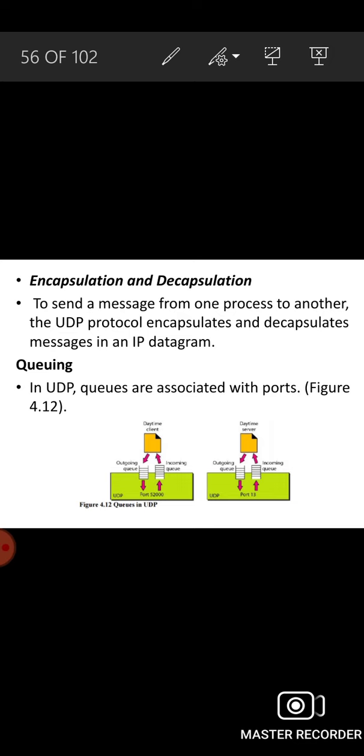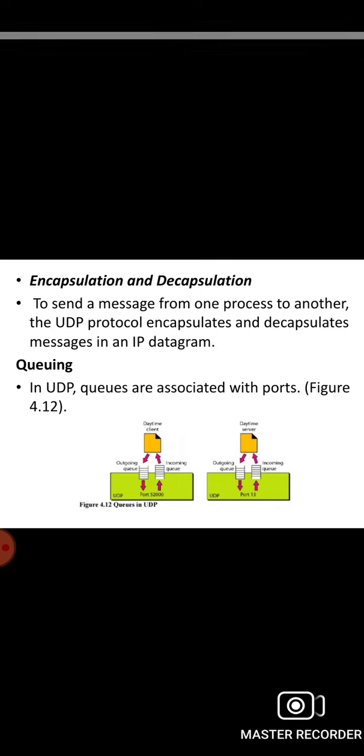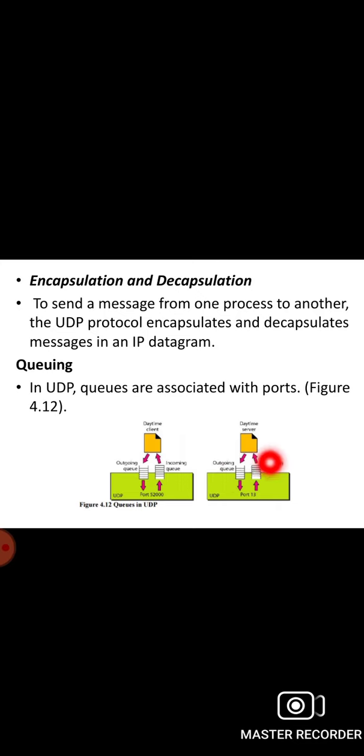UDP removes the messages one by one and, after adding the UDP header, delivers them to IP. An outgoing queue can overflow. If this happens, the operating system asks the server to wait before sending any more messages.